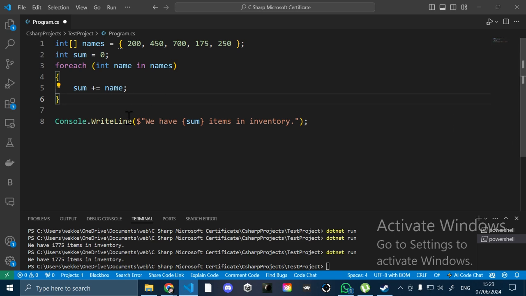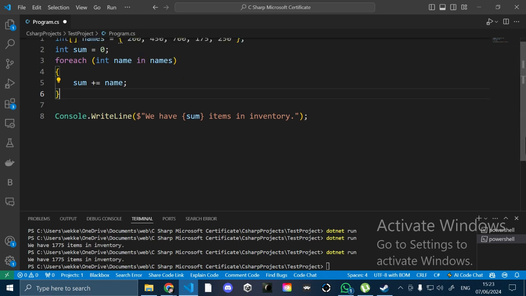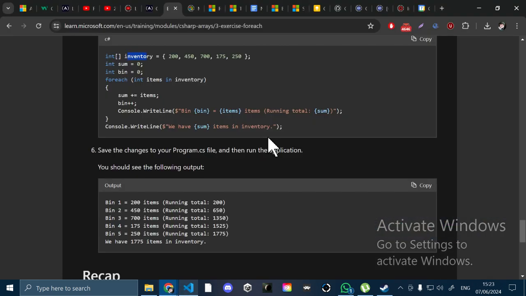Remember, you're not looking at the index number unless you do the minus 1, or make sure that you take the 0 into account. Okay, that's interesting, right?